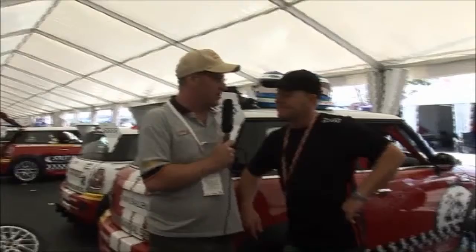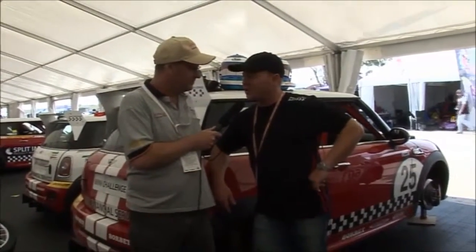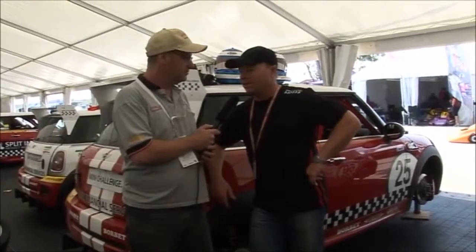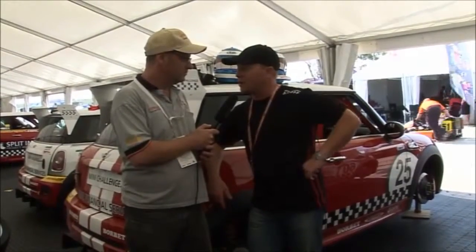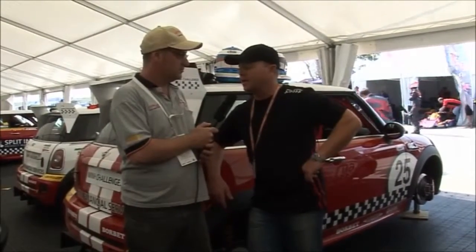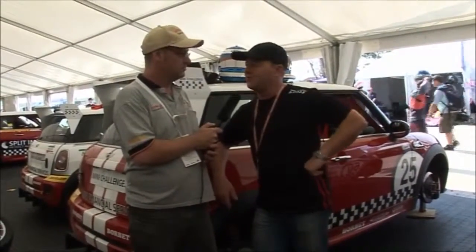I'm excited. My calendar freed up recently and I wasn't sure if I was going to make it, but I'm here. These cars are a little bit different to what you're used to, of course. How does it feel to slot in behind the wheel of one of these guys? Yeah, look, they're actually quite impressive to drive. I mean, they've been built in BMW Motorsport factory in Germany. They've got a really good roll cage in them. They've got great shocks, great brakes, good little tyres. They've got a lot of grip, but yeah, not quite that sort of 650 horsepower, but pretty impressive all the same.